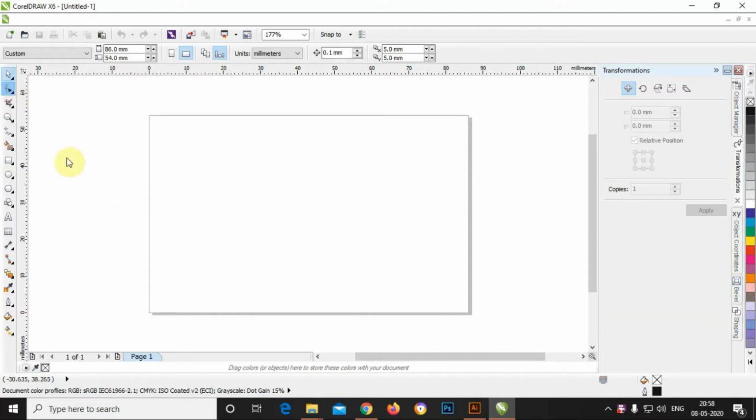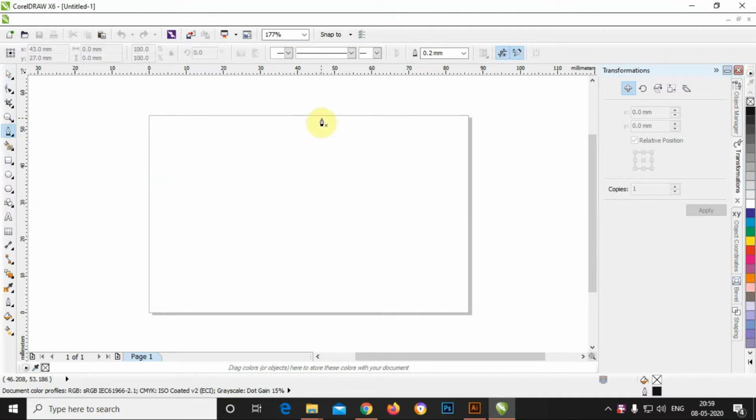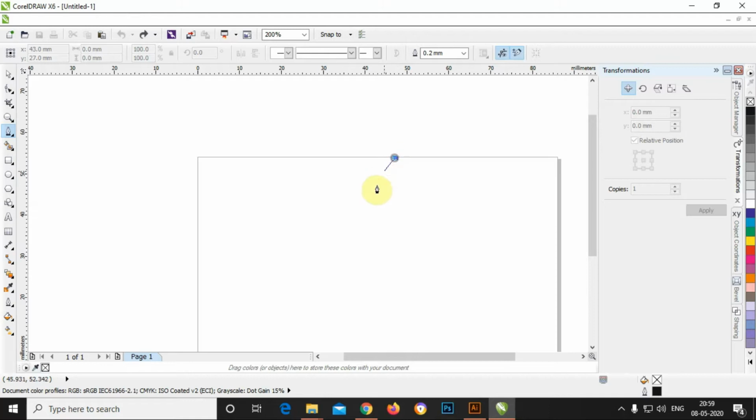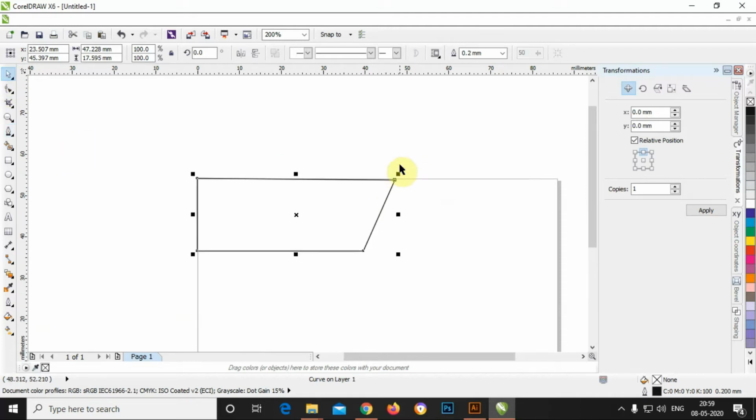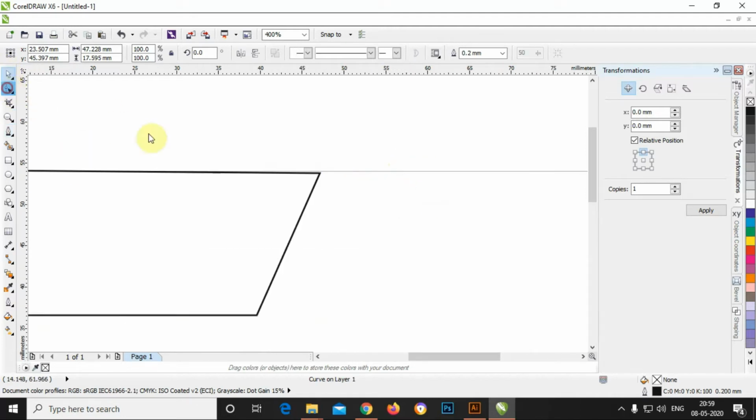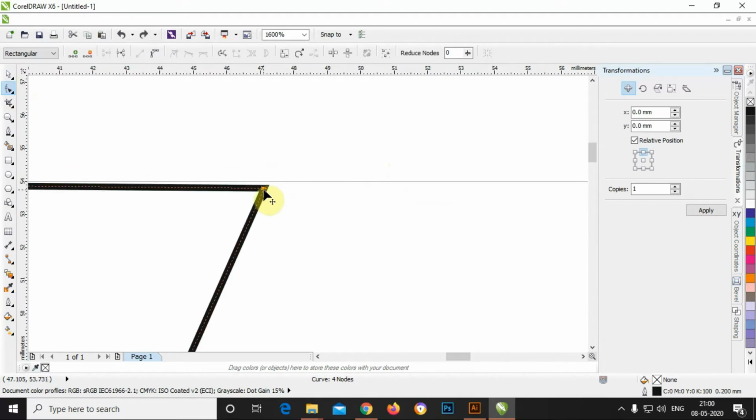First of all, I'm taking a pen tool to draw the shape. Holding shift to make a straight line, and by selecting the adjustment tool, I'm making some adjustments.